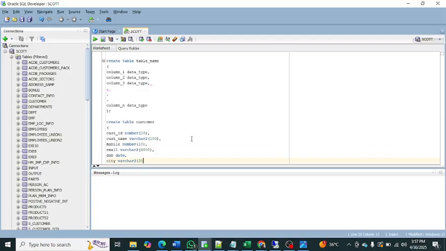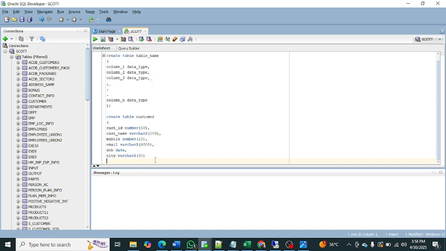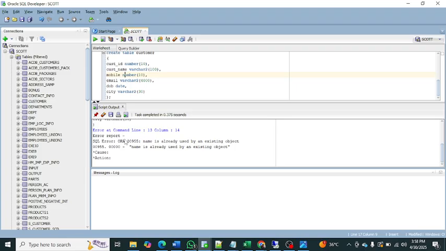I'm just defining it, so don't use a comma after that. Close it and add a semicolon. Always use a semicolon at the end of statements. Keep the cursor anywhere in the statement, at the start, middle, or end, and press Ctrl+Enter.